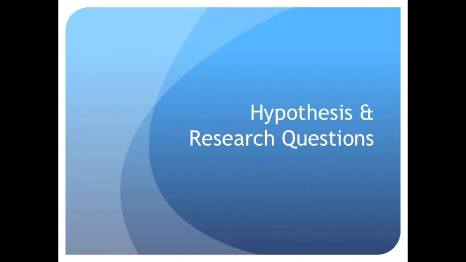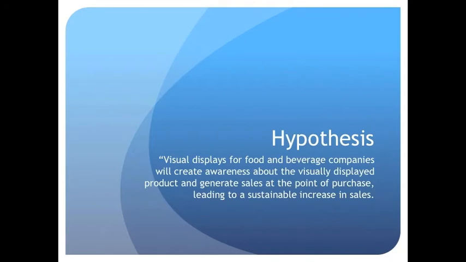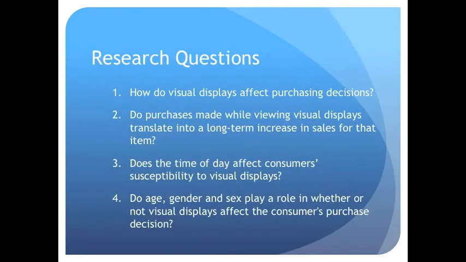From our background research, we came up with the following hypothesis: that visual displays for food and beverage companies will create awareness about the visually displayed product and generate sales at the point of purchase, which will lead to a sustainable increase in sales. We also came up with the accompanying research questions to help guide our primary research.